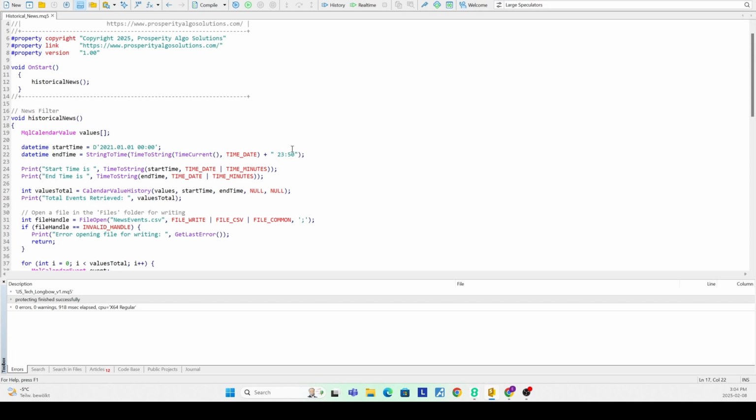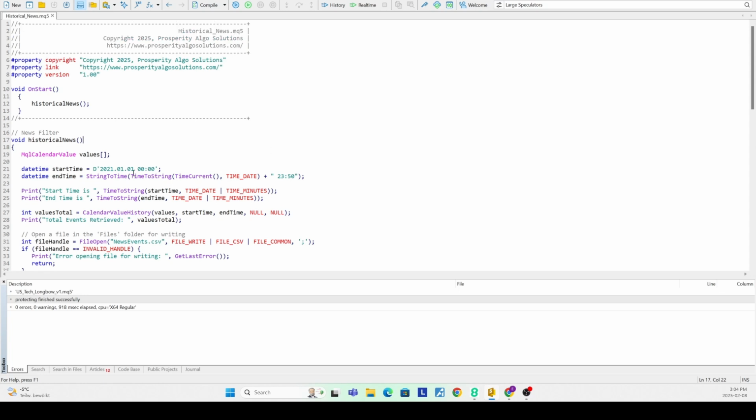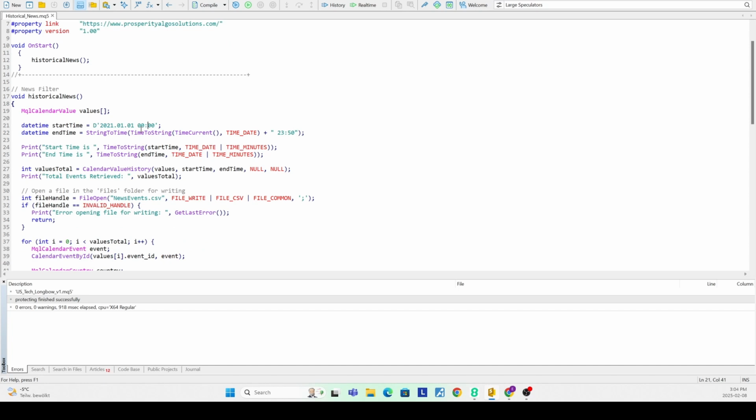And if you're not using MetaTrader here, you would have to just get a CSV file from whatever source you're using. So if you're using FX Street, that's a very popular one for high impact news events, you could simply download the CSV files from there, make sure that it's formatted properly, and then you could read from that file when running your backtests. So let's walk ourselves through this code line by line.